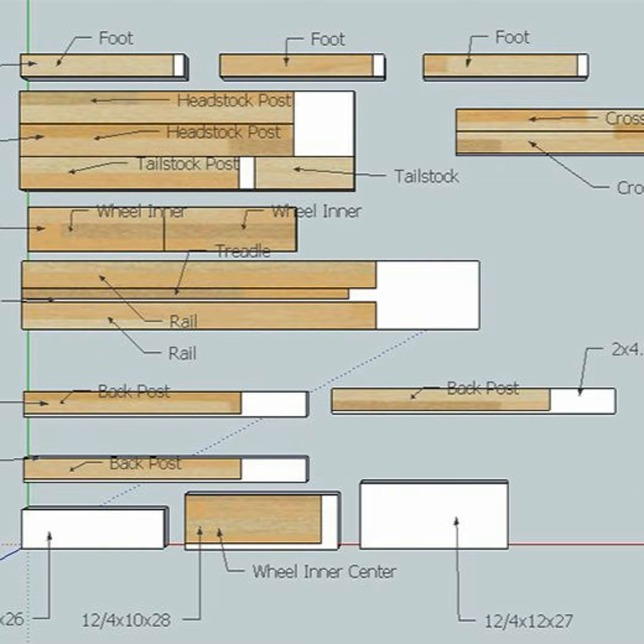More importantly, what parts in my project do I need to focus on grain and color match? If I've got 2 parts next to one another, or I'm building a face frame on a cabinet, I really want those rails and stiles to blend together. So I want to try to get my rails and stiles all out of the same board. And that's important to start nesting them together and reverse engineering from rail and stile to board or boards. So your shopping list ends up being pieces of boards.